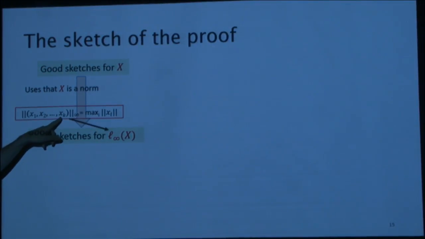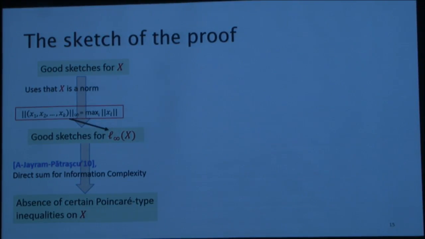This is k-dimensional L infinity of X. It will be a new metric where the underlying space is X to the k, so it's k-dimensional vectors where each entry is an element from X. And we define the norm of this new space to be L infinity over X. So this means we compute the norm of each of these coordinates and then take the maximal value. So basically, it's the L infinity product of X. For constant approximation, constant sketch, this k will be constant as well. K is constant here? K is constant. In general, it will depend on the sketch size. We'll get to that in a second.